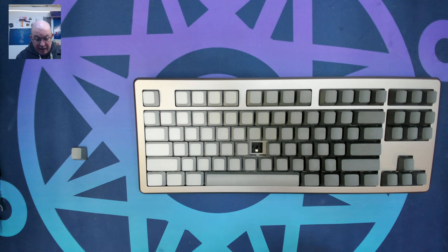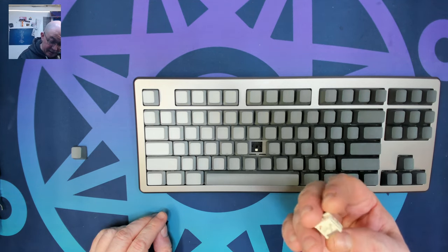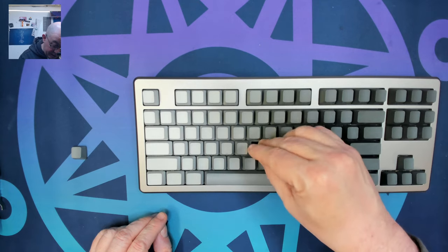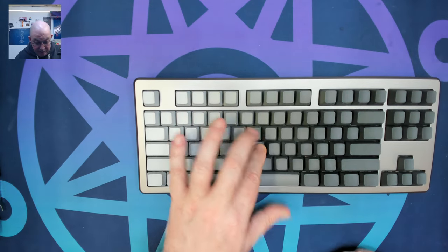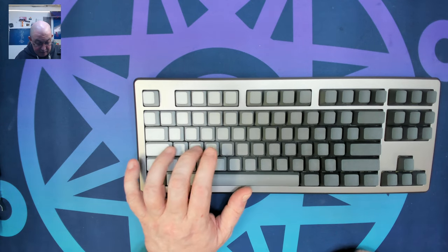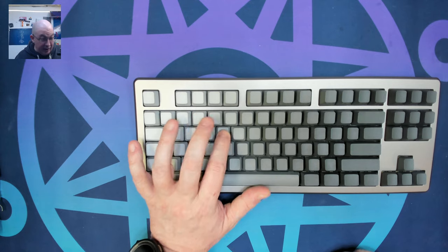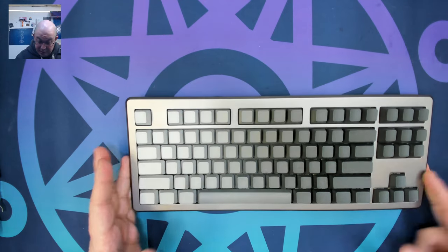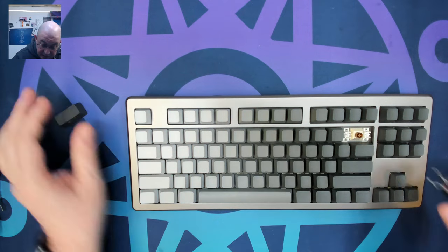They have a bit of a higher pitch to them, and I'm not usually a fan of Kailh Box switches, to be quite honest with you, but I am very pleased at how well these sound. I can only imagine it's going to sound much better with some different switches, but we're going to stay stock just for today. So let me take a look.